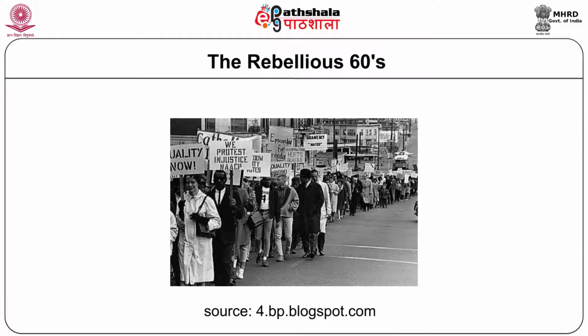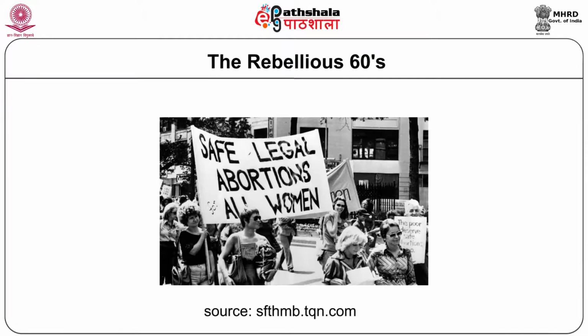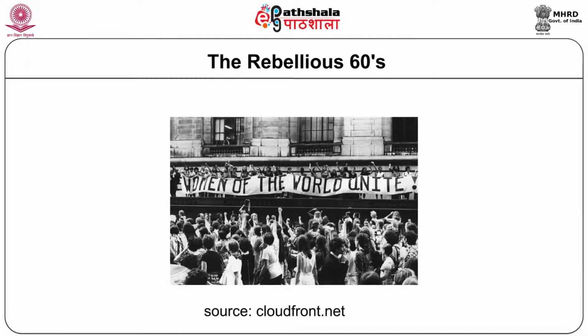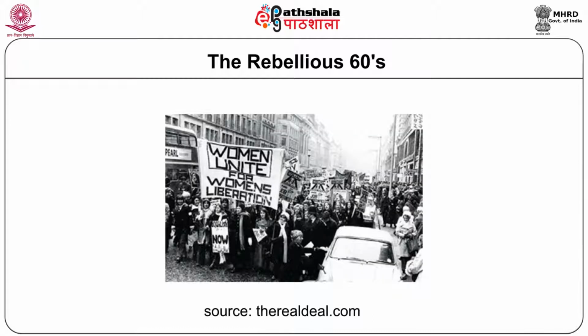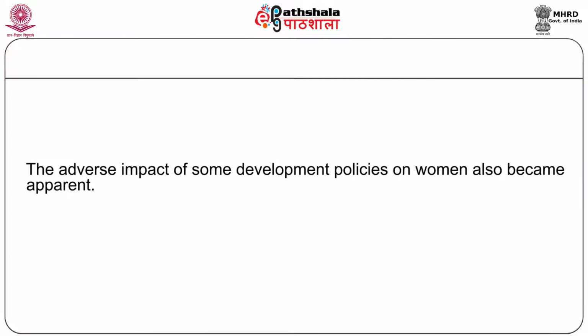If we go back to look at the context of that period, the 1960s was also a period where several other protests or movements began, the civil rights movement, for example, or the anti-war movement, because if we remember, the 1960s was also marked by the very controversial Vietnam War. The 1960s also marks the emergence of a second wave of feminism, and this in a way can be related to all these changes of policies, or at least the concern regarding the necessity to change or ratify certain policies of the United Nations. The adverse impact of some development policies on women in particular also became apparent during this period.